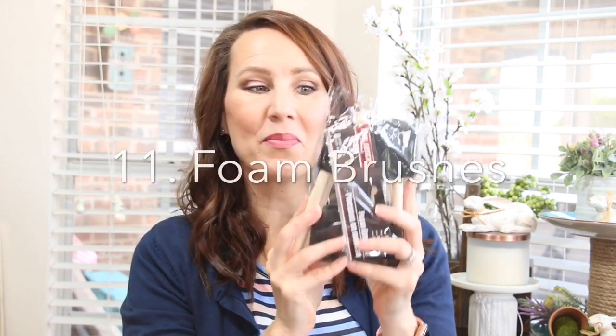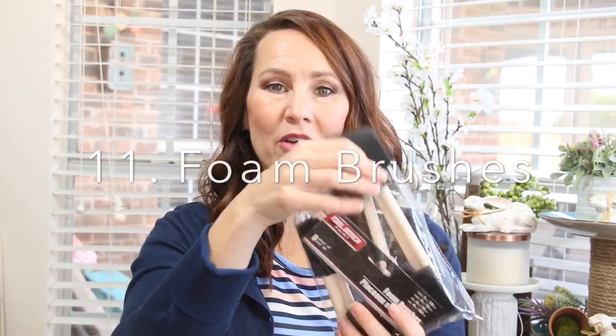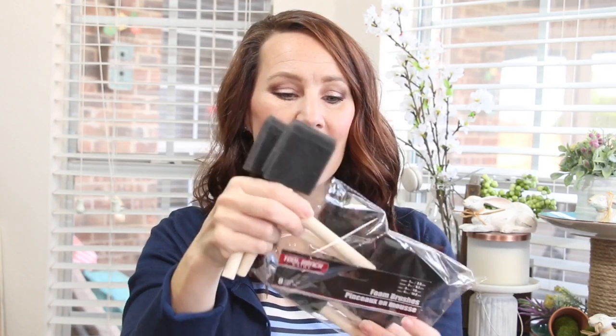Number 11 should not surprise you, but foam brushes. Now, the great thing about the foam brushes at the Dollar Tree is that they come in all different sizes for just $1. These are great to have in your stash, and you are covered for any size that you will need, and everyone should keep these in their crafting stash.